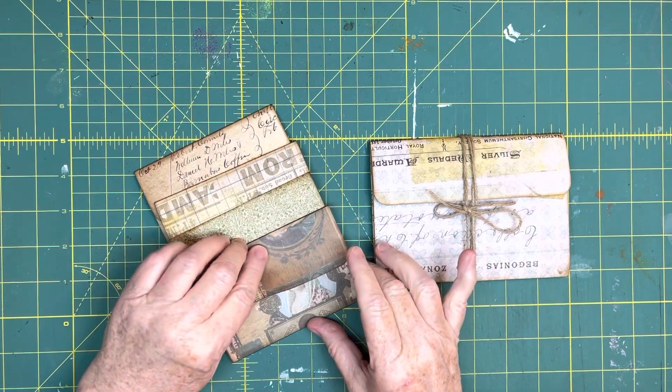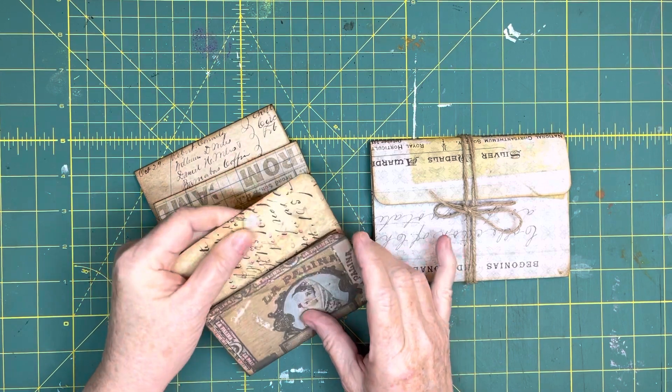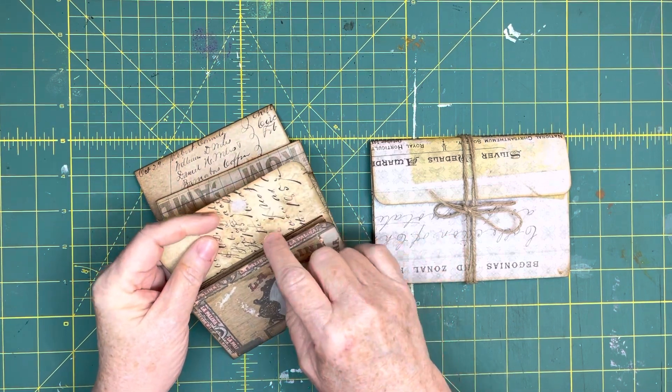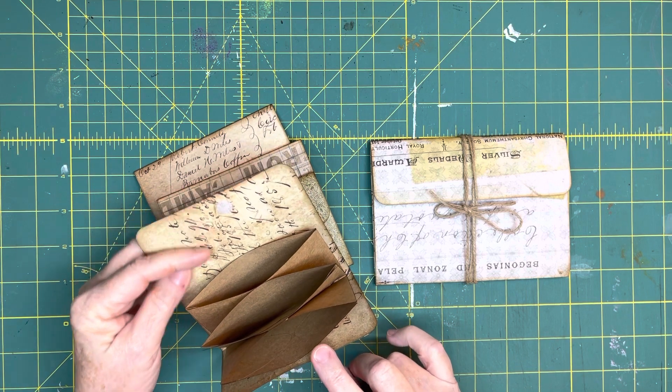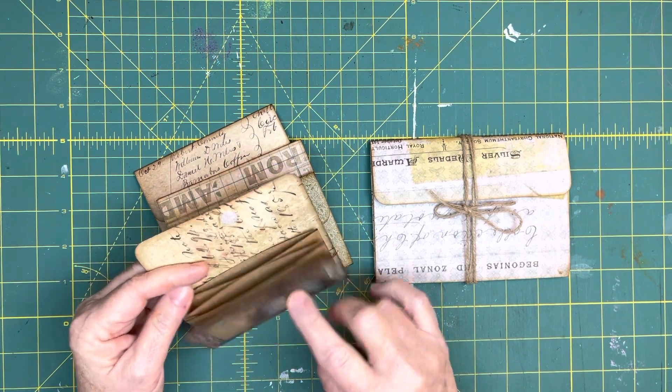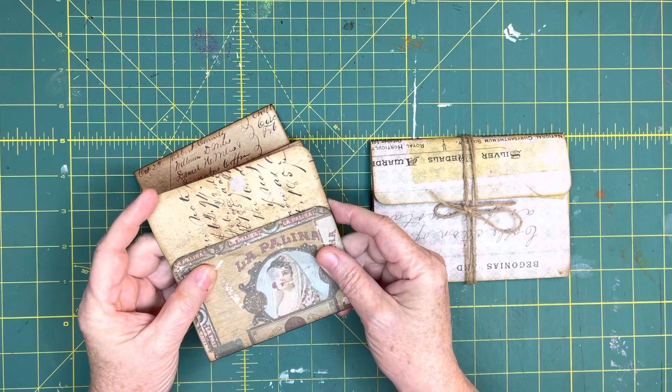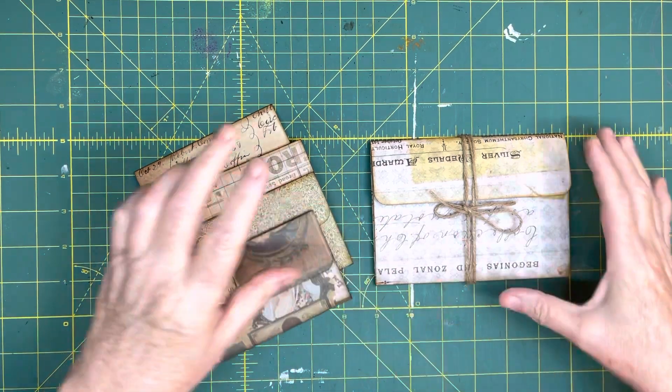I have a version of the larger one here to kind of give you an idea of how you can tie it up. But tonight we're going to be making these adorable little pockets. I've used Velcro on the smaller ones. And looky there. They open up. These are made with envelopes and I'm using Tim Holtz paper.